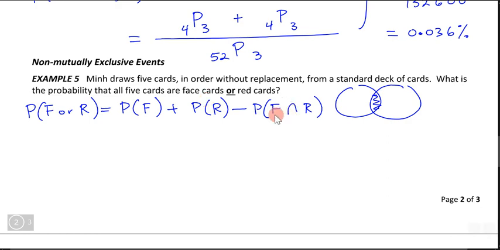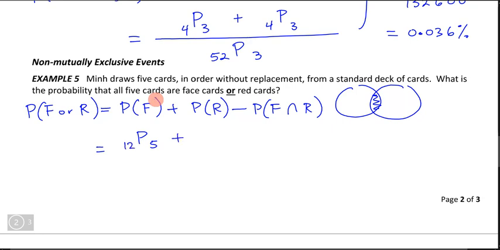But remember back in chapter 1 when we did these probabilities, it was all about drawing 1 card. So it's easy to say the probability of drawing a face card. Well, how many face cards are there in the deck? There are 12 of them. So you normally would say, well, 12 out of 52. But I'm not just drawing 1 card, I'm drawing 5 cards. And that's why this is now a permutation problem, because of this number here. We're trying to arrange 5 cards. So I'm interested in finding the arrangement of 5 cards given 12 face cards.